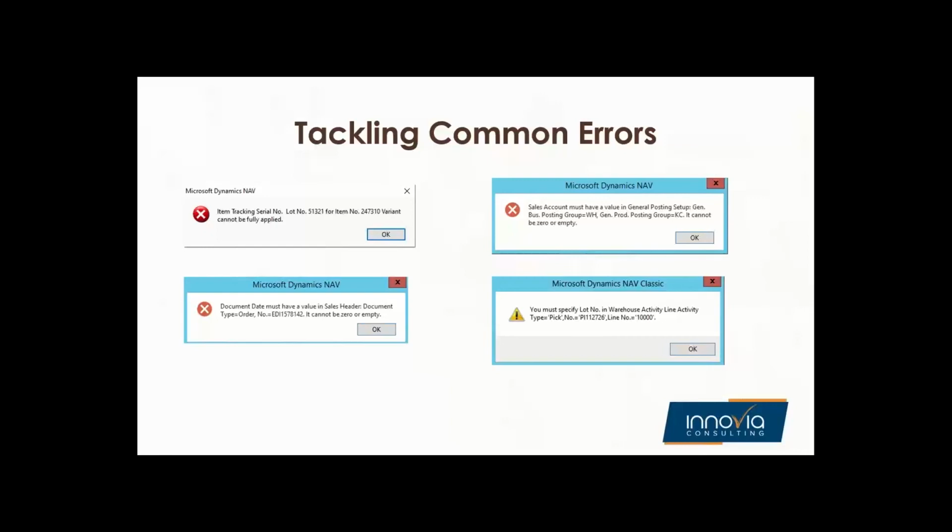So a lot of times you would get this if you're on a sales order and you try and post it and you're missing that value, but sometimes you might be on a different document, and you could try and post the sales order and maybe it's yelling at you about a warehouse document. So in those situations, it's more important to really understand which table it is talking about, and which record in that table it is talking about, and that'll let you track down where to put that value in.